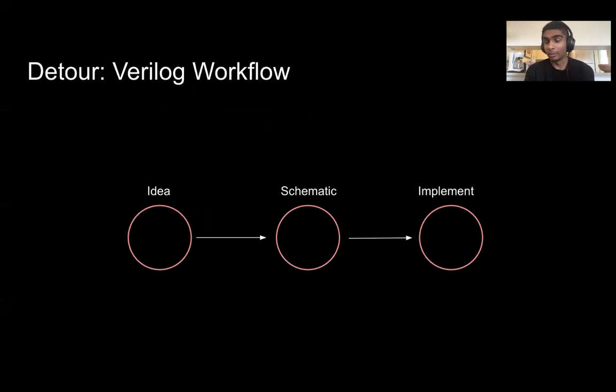You may have experienced this already: you're like, all right, I need to build this, I don't know, half adder, and you jump into Verilog and you start writing some code and you're like, uh-oh, I forgot what connects to what. I don't know what wire should be where. I don't know what my inputs and outputs are. It can be a huge mess because Verilog is text-based. It's not very visual, so it's hard to see what's connecting where, and it's super easy to get lost. And if you don't plan out your approach properly, you might end up wasting a lot of time. So that's my little preachy bit on that.